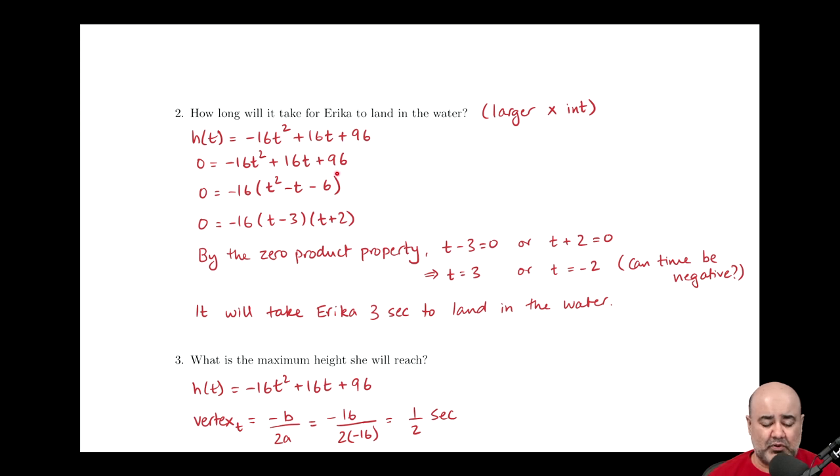Now here, you can solve it any of your favorite ways. You can use the quadratic formula, although you'll see how easy it is to just factor. So you could theoretically use the quadratic formula on this problem, and you'd end up with the same answers. That being said, let's see how much nicer it is to just factor out the GCF and factor it. So here we recognize that there's a negative 16 that we can factor out of all three terms. So if we factor out the negative 16, we get t squared minus t minus 6. Pause the video at this stage. Convince yourself that this computation was done correctly. And then pause the video again to confirm that this does indeed factor to this. So t squared minus t minus 6 factors to t minus 3 times t plus 2. The negative 16 GCF comes along for the ride.